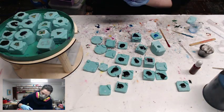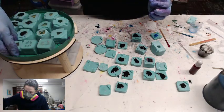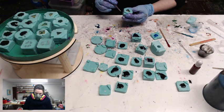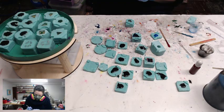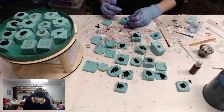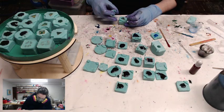Here's the D6 with the bug in it. Here's the D10, it has a big bubble on top. That is okay. The big bubbles I can just pop manually. That's purple there. I don't want purple in that. Okay. And there's an air bubble trapped in the corner. Come on, get out. Alright, I think we're good.